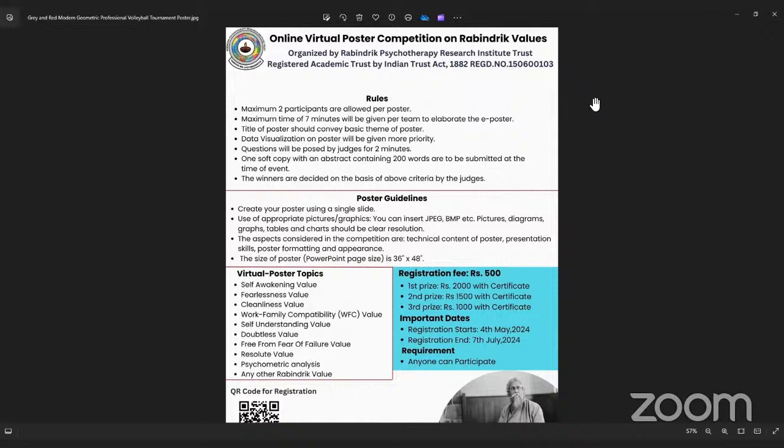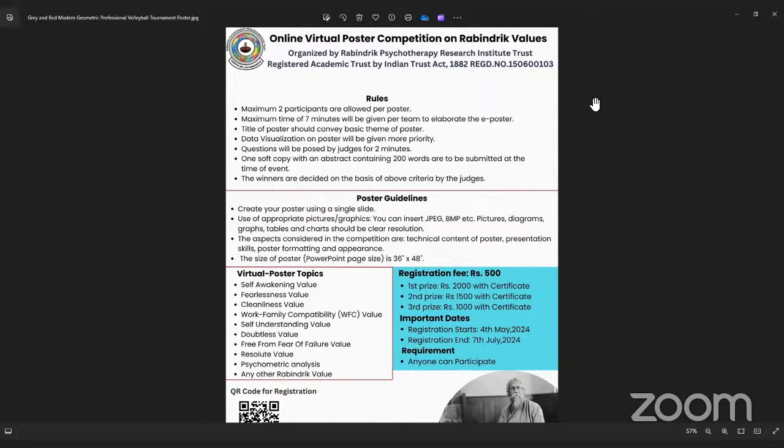Rules. Maximum 2 participants are allowed per poster. So if you think, you can be the co-author with your professor.